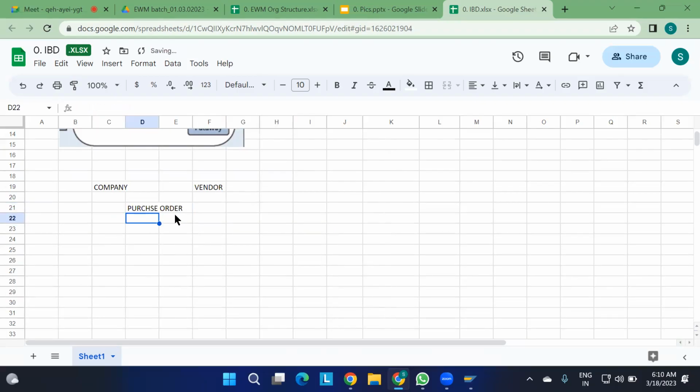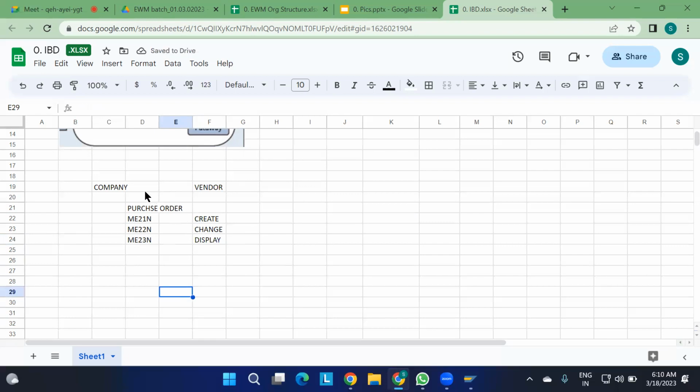For creation of the purchase order, we are going to use ME21N. This is the T code to create the purchase order. If suddenly some changes are done in the PO, or somebody wants some extra materials, then you have to use ME22N for changing the PO. Whatever the created PO is there, we can change that. And if you just want to see the PO you have raised, for that we have the T code ME23N. This is to display the purchase order.